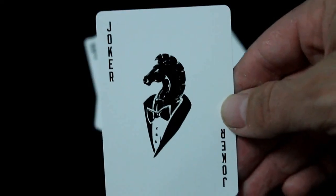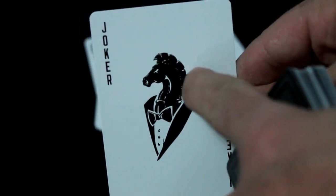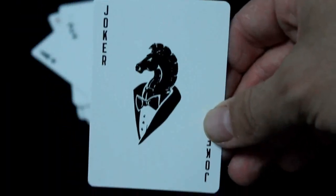The jokers look like this. It says Joker in the corners, and then we've got basically a horse or some kind of mythological creature in a tuxedo. Very bizarre. Actually almost reminds me of the one figure on the chess set. The other Joker is identical. There's no reveals or anything like that.